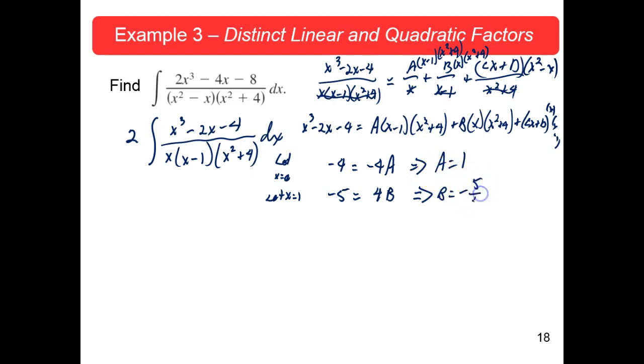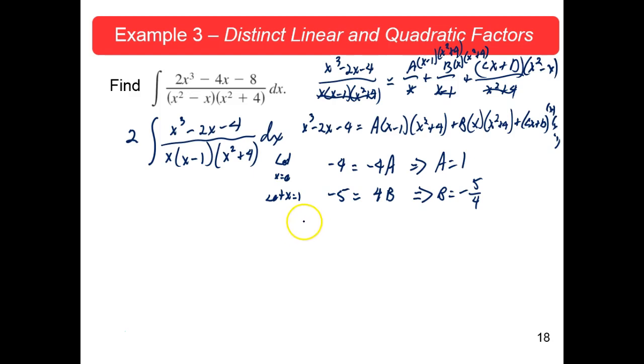Negative 5/4. Now that doesn't feel very comforting, does it? Let me make sure I haven't done something stupid. I was afraid it'd come back and bite me somewhere. I'm afraid it has. Okay? I think we're still going to be okay, though. So let's live with it. But what can we do? There's no other simple substitution, is there? Okay? Well, let's figure out what we can do now.